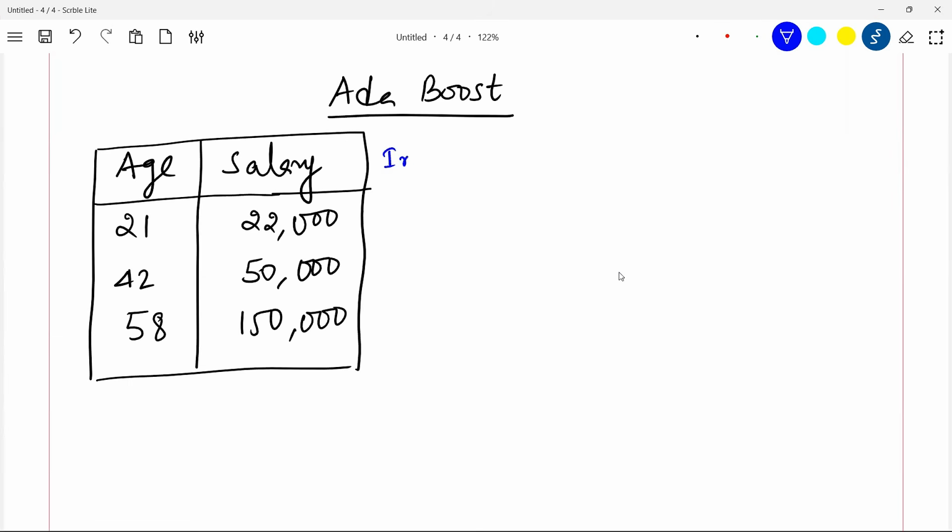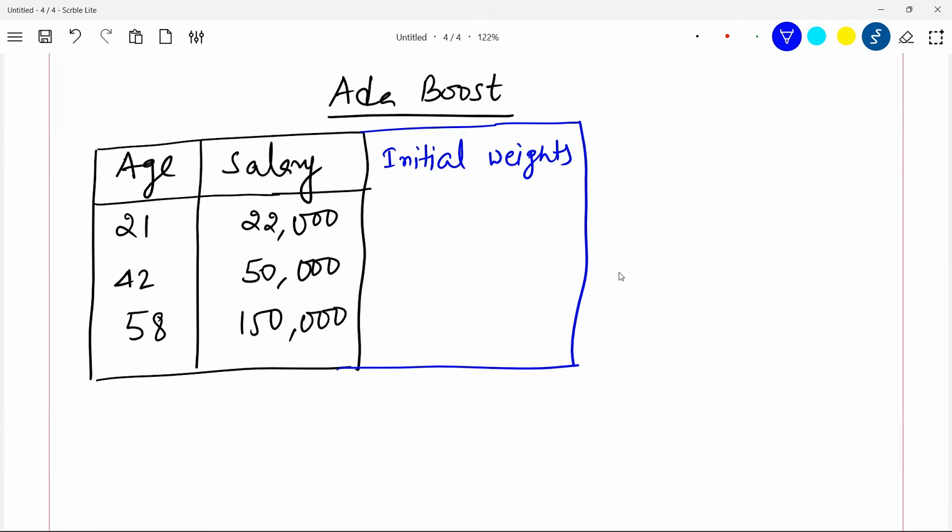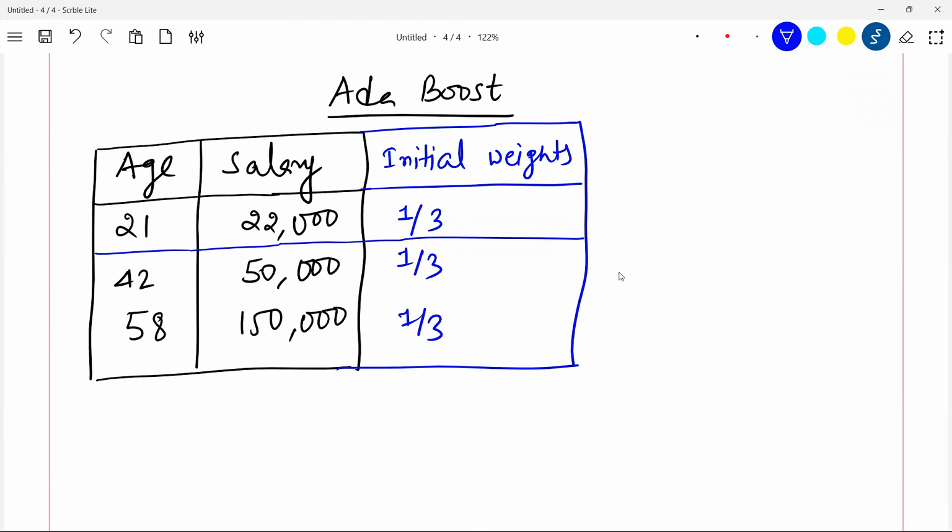So, initial weights: the initial weights will be the same for all your records. For example, there are 3 records, so 1 by 3, 1 by 3, 1 by 3. All the rows are equally important. Try to understand the concept, guys. In AdaBoost, in the first iteration, all the rows are equally important.